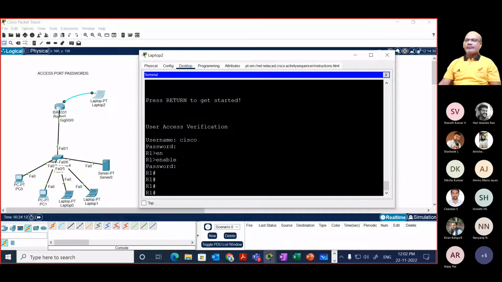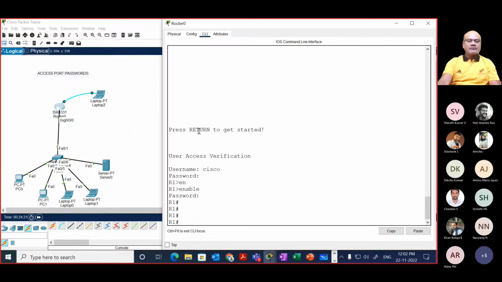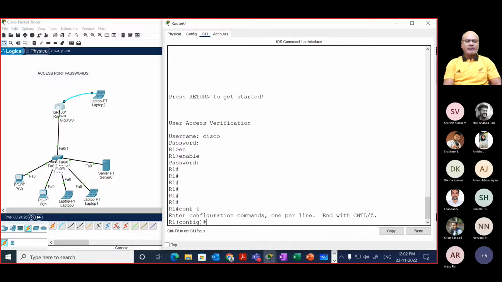So now, AAA authentication using TACACS, how can we configure this? A very simple command, not a lot of commands here. Same commands, because we have already created some users. So now let me open the other page and give the server IP address.